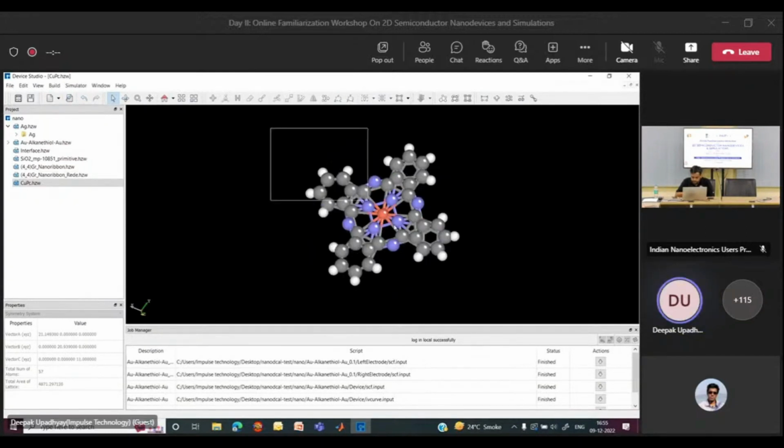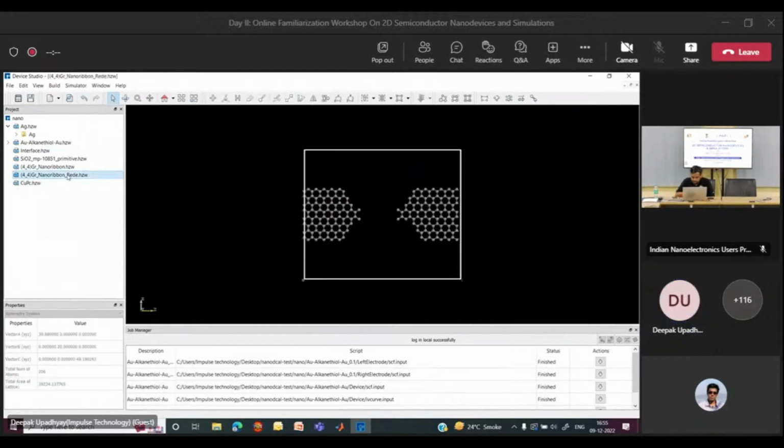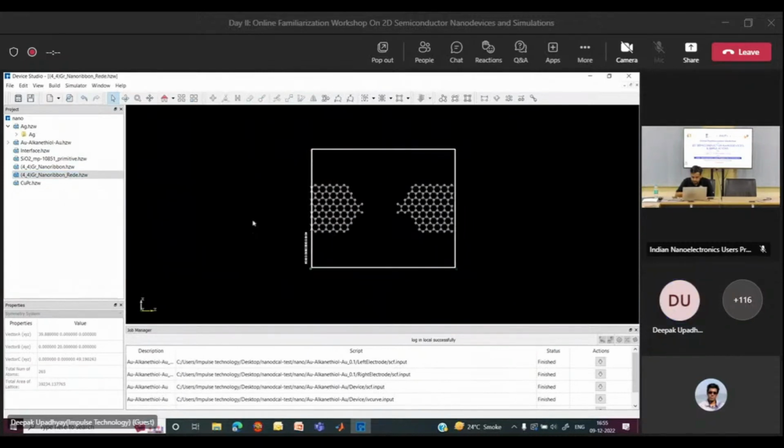Just you need to copy this molecular structure, Control C and Control V inside this unit cell. You can select this CuPC molecular structure and click on the center position.